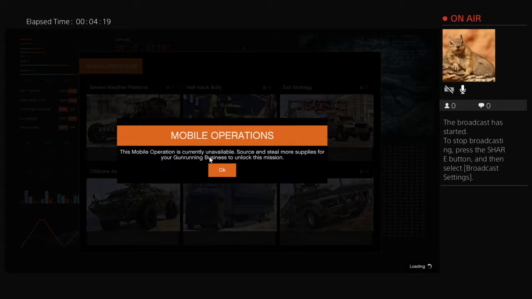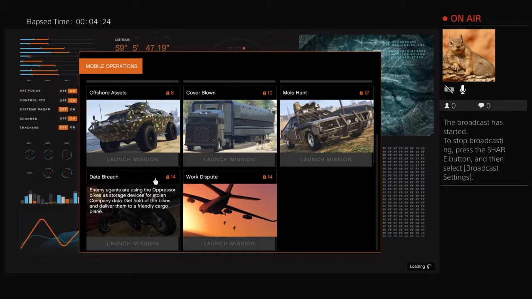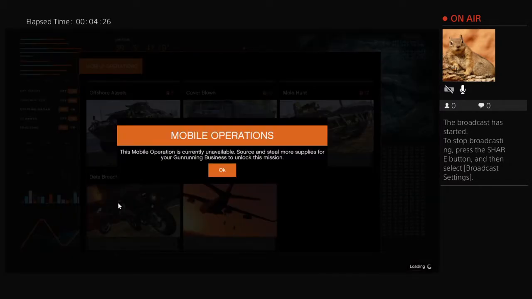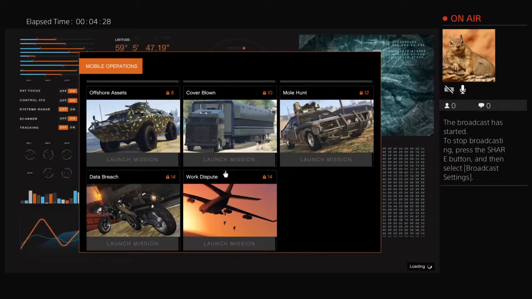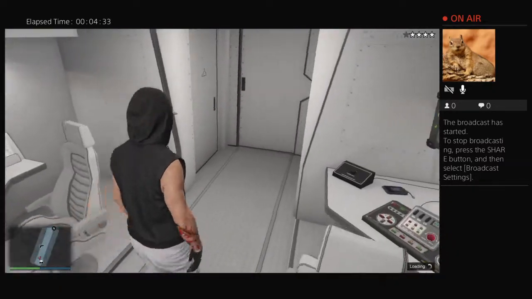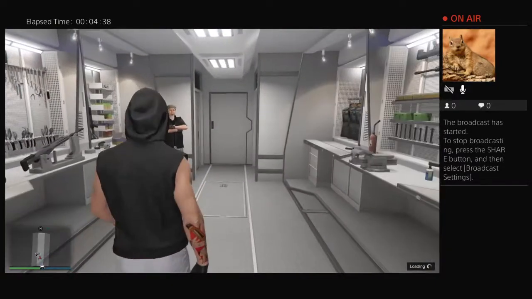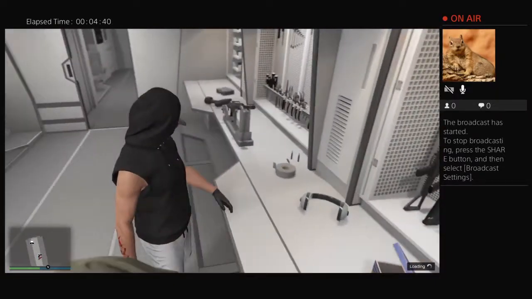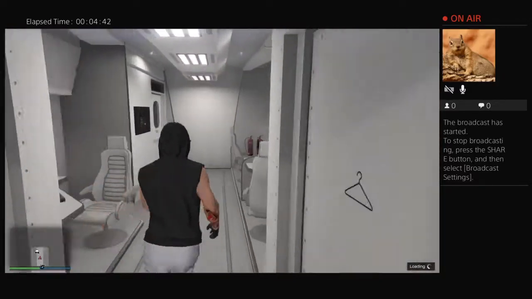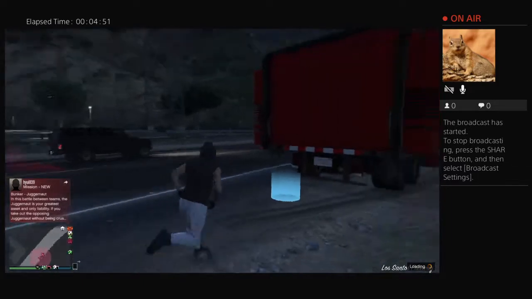Whoa, what is this? You get that, and then I really, really, really want to do this one so bad. So right now, I have no idea what this is. The cops. This is gonna be an experience. So I'm gonna move up. Exit trailer.